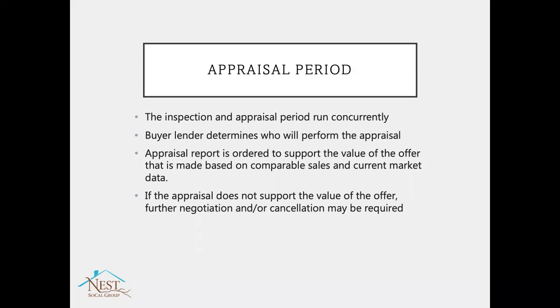If the appraiser comes out, and this again is something that's not within your control as a buyer, the lender selects the appraiser, and it's not even them specifically. It's what we call an arm's length transaction. They select an appraisal management company, which then selects a certified and licensed appraiser who comes out, does the appraisal of the property, and reports back to the lender, yes, I feel the property's worth $750,000. They come and inspect the property. They're not checking like a physical inspector. They're taking square footage measurements. They're making sure that the property is not falling down, not in disrepair, or whatever condition might exist. They want to make sure that property is worth that $750,000.